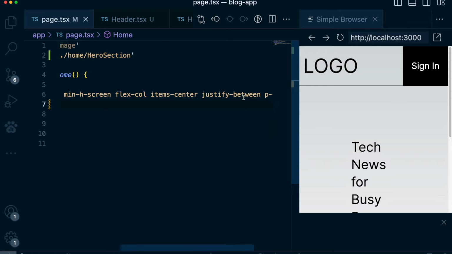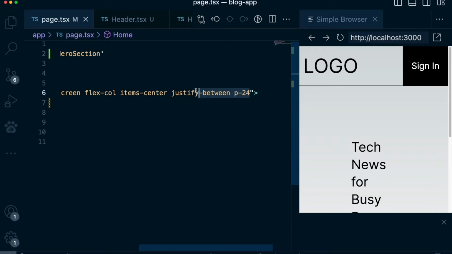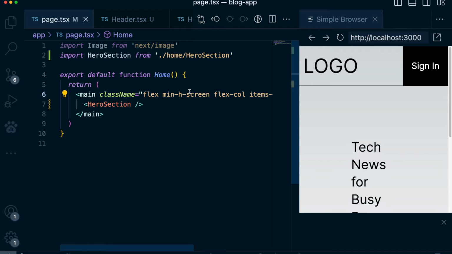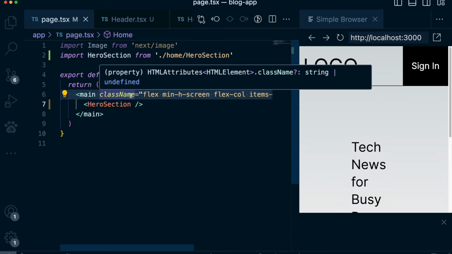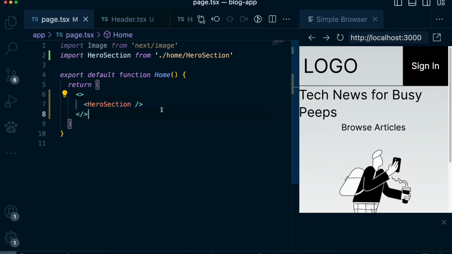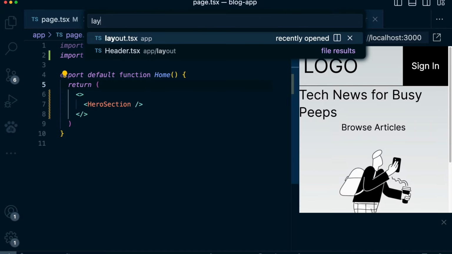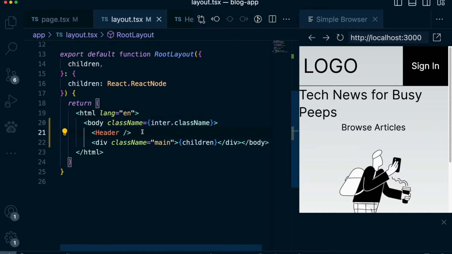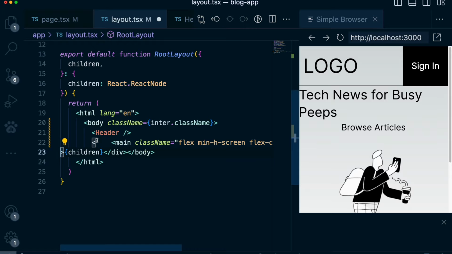And I'm going to also go back to the page and remove this main, because we don't want main to be only on this page. Let's use that also on the layout so other pages have the same styling as a main container. And let me replace that instead with a fragment where we're going to keep adding more components to our main page. And if I go back to the layout, we already have a header here. We already have a class that's called main, but I'm going to replace that, the one we got from the page.